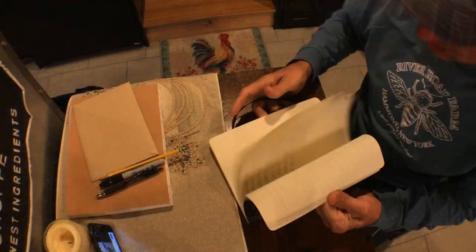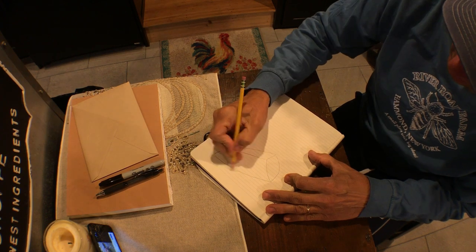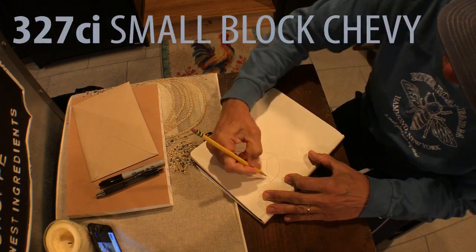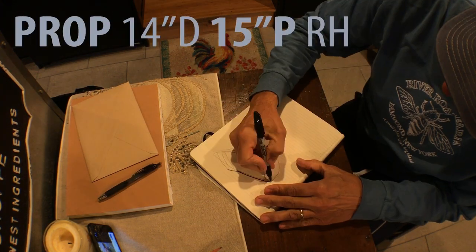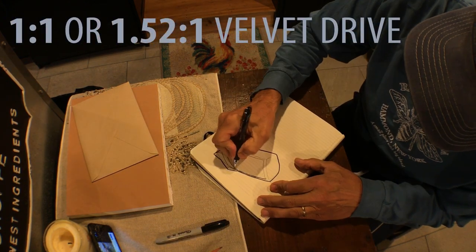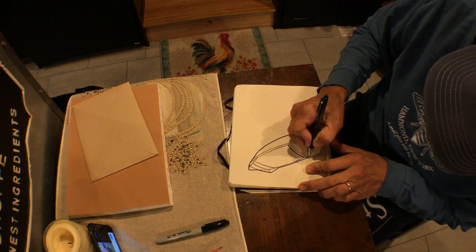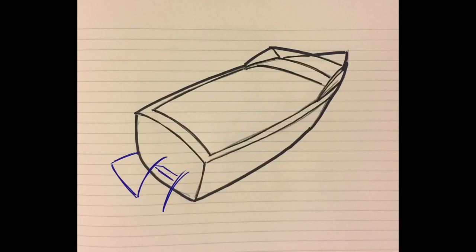Thought I'd give you some more details on the engine possibilities for Unbeknownst. I mentioned before I'm considering either the 4-cylinder or V8 Chevy engine. The boat has a 14-inch diameter prop with a 15-inch pitch. I have the choice between a 1-to-1 or 1.52-to-1 ratio Velvet Drive transmission. Your thoughts are appreciated.